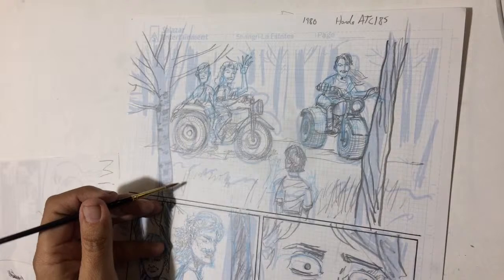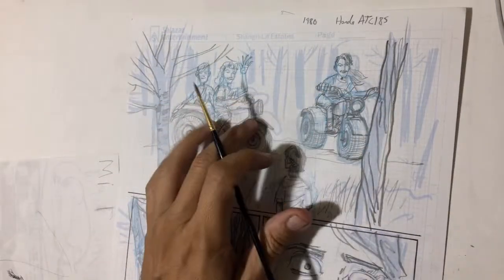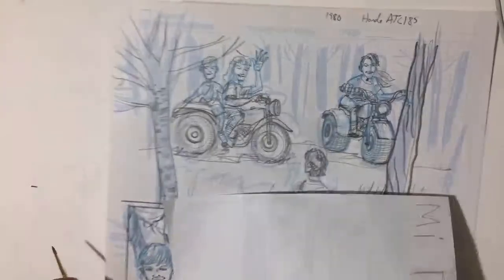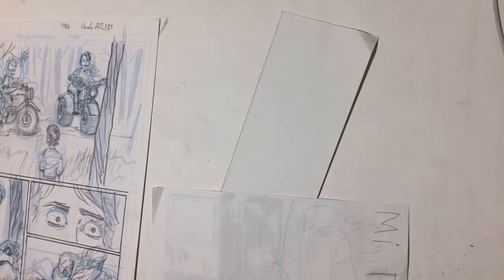So what we're going to do is some ink work here. We're going to do some brush, and then I'll go in and do this with a crow quill, probably, maybe some techniques too. But let's start with brush because I always find it kind of fun. Before I do anything, I'm going to loosen up a little bit. I'm using Dr. P.H. Martin's Black Star ink. And then we'll play some music, which only I can listen to because I don't have the rights to air this music.